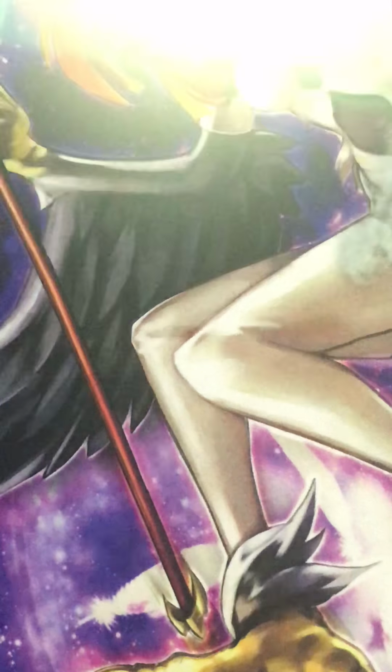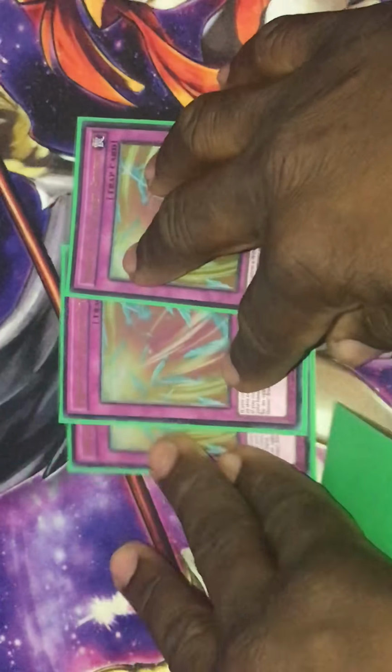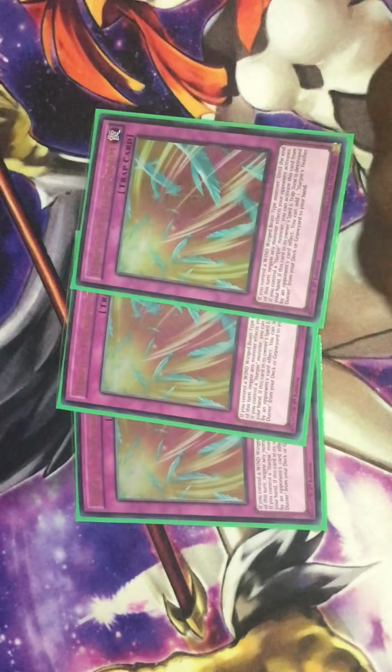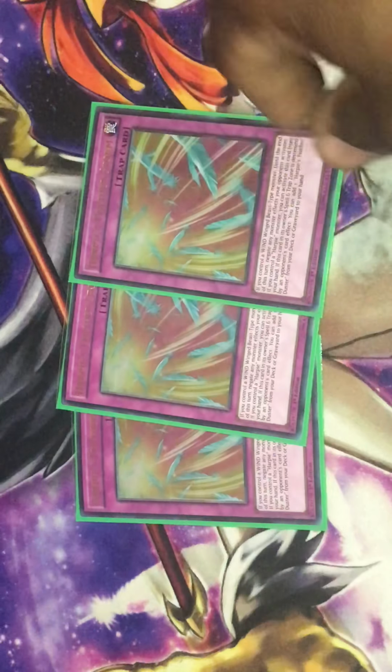For my traps, I play 3 Harpie Featherstorm. This card is amazing. It's a Skill Drain on steroids, and you don't have to worry about, if you got your Chandler out and someone wants to Ash you, you can just chain it with Featherstorm, and they can't activate any effects for the turn. No monster effects. So this is awesome. I love this card. This is what Harpies needed. And the good thing is you can activate it from your hand. All you gotta do is control a Harpie monster.